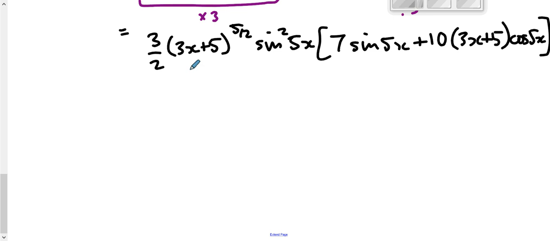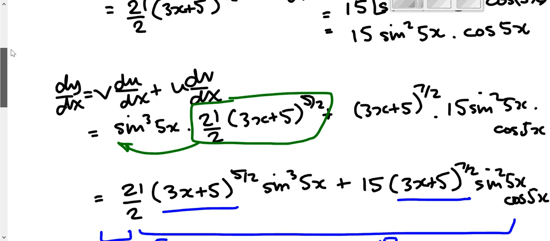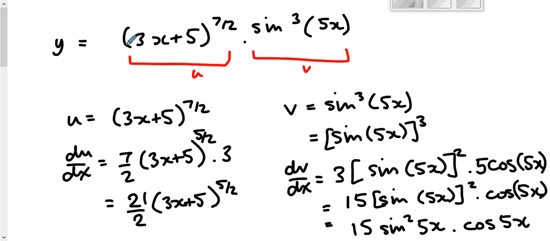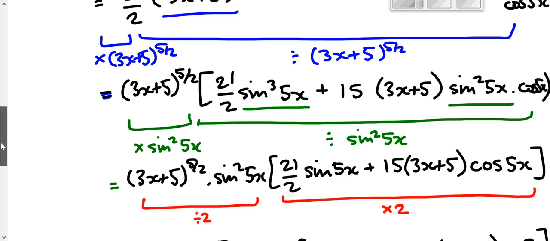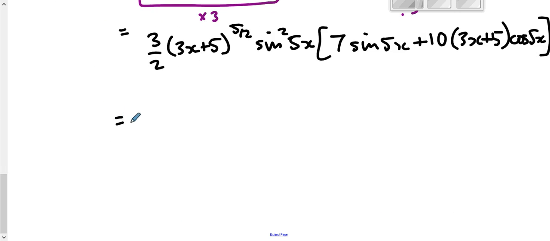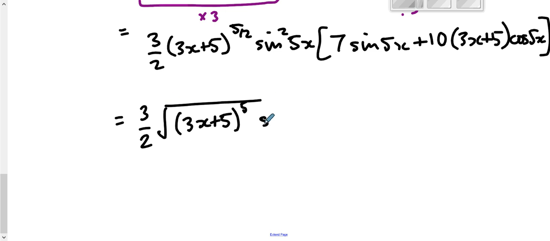So just one more thing. The original problem, if we go back up to the top, it's not even on this page, it's on the previous page. That was quoted as the square root of (3x plus 5) to the power 7. So it probably makes sense to come back down here and reconvert that, and make that the square root of (3x plus 5) to the power of 5. I certainly wouldn't be penalising you in an assessment situation for not doing that, but it is conventional.